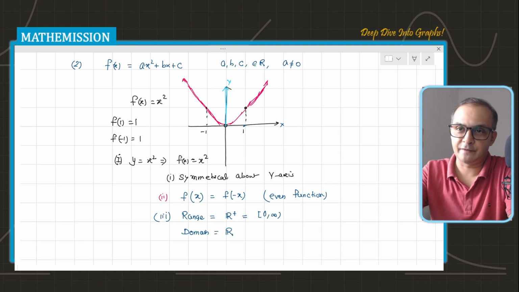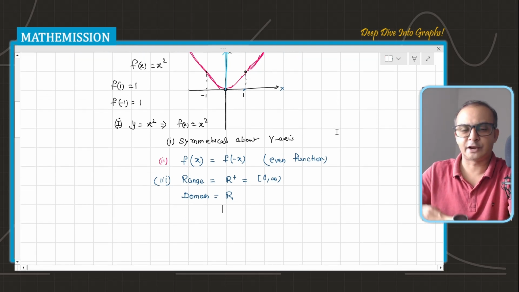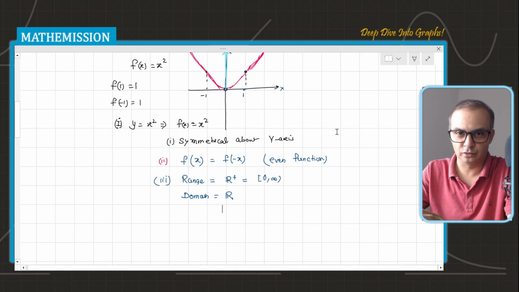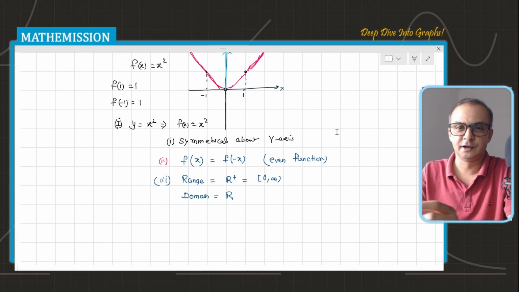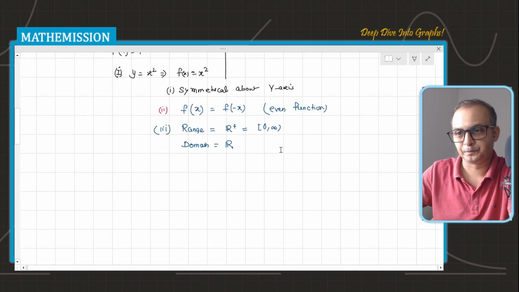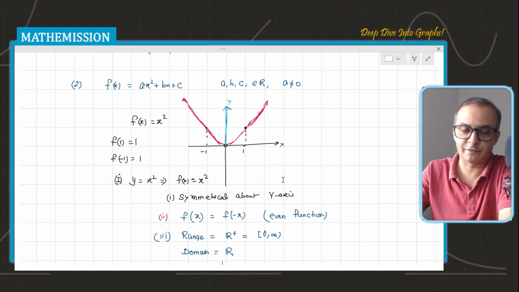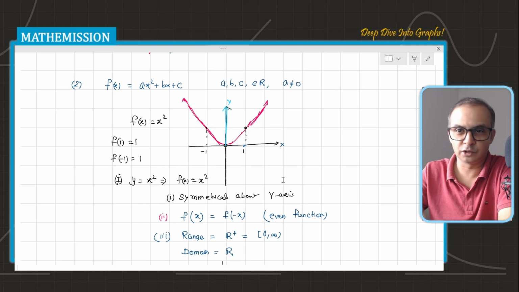So f(x) is equal to x squared is a pure quadratic, and this kind of basic graph you must know. Then only you will understand the transformation accurately. Although there are some other techniques to draw the graph of any quadratic by using the nature of roots and all those kinds of things, here we will learn only the transformational effect.